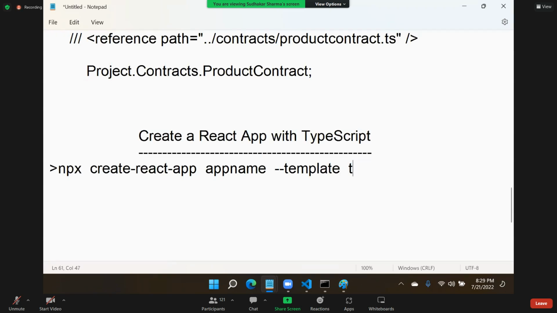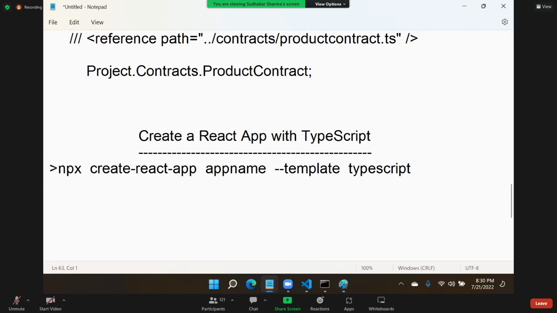Which template? TypeScript. You have to write it like this. If you don't use the template, by default it will take JavaScript. So template TypeScript allows you to create a React app with TypeScript as the language. Without the template TypeScript, it will automatically use JavaScript only.